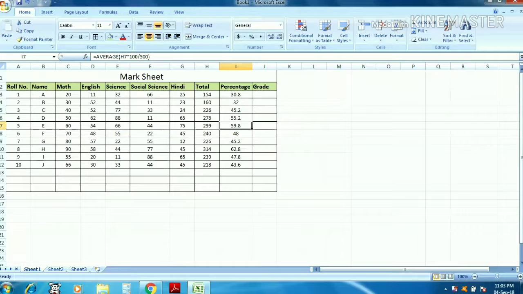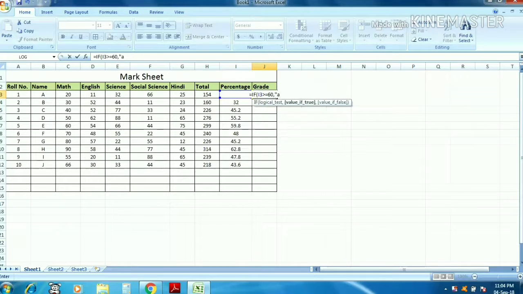Now grade. For grade, I have to apply a formula here: equal to if average, means percentage, is greater than or equal to 60, then A grade.